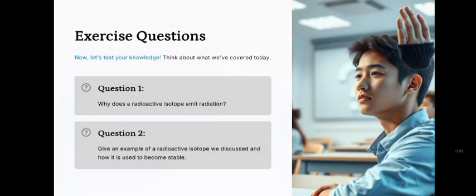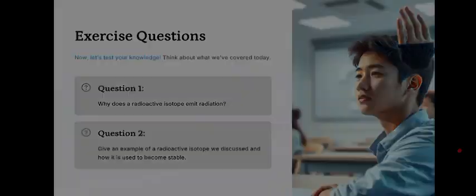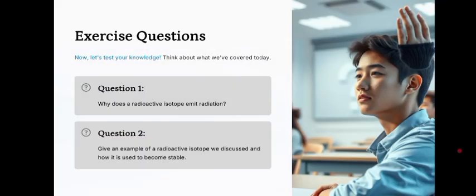Time to test our knowledge. Think about what we covered today. We have two questions. Question one: why does a radioactive isotope emit radiation? Question two: give an example of a radioactive isotope we discussed and how it is used. I will collect the answers when we meet in the physical class.